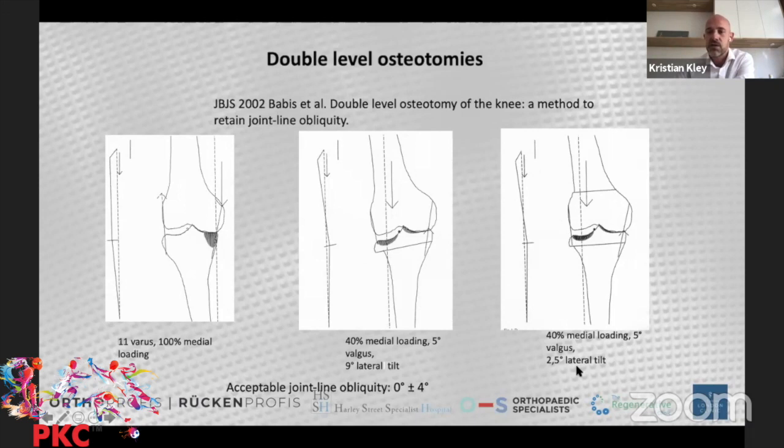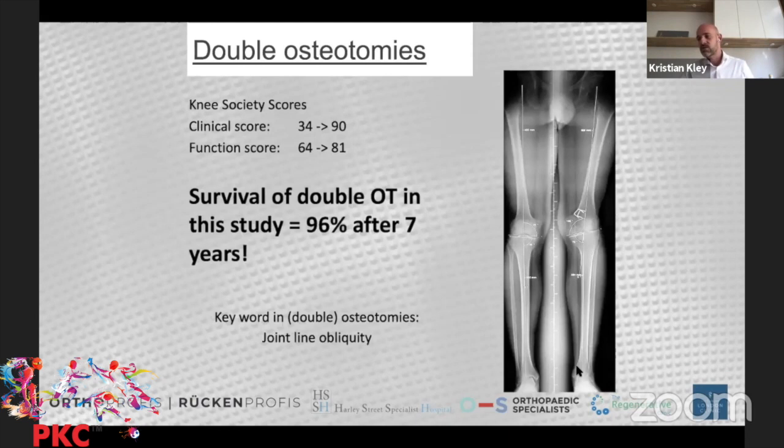So in fact, this program was way smarter than most of the surgeons, based on the work of the engineers. But there was one surgeon at the Mayo Clinic, Georgios Babis, who is now working in Athens and, surprisingly, not making lots of osteotomies anymore. But he said, well, if this software is that smart, then I just take these measurements from this software and apply it and tailor my surgeries to that.